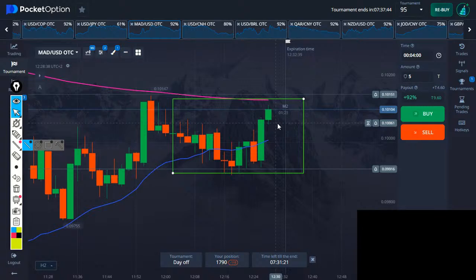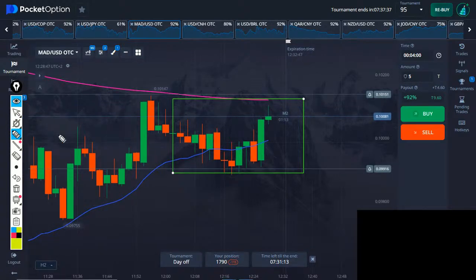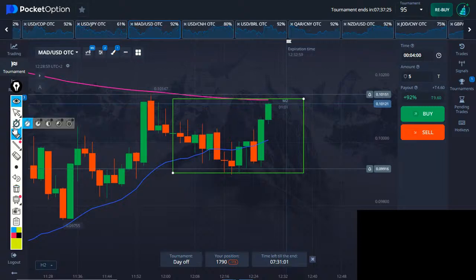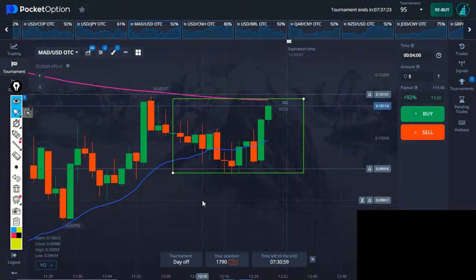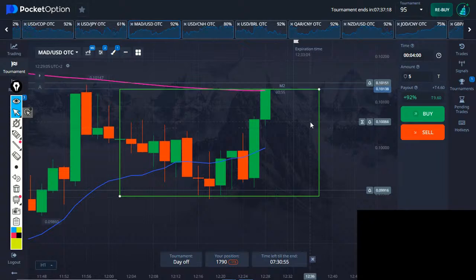Okay, we have bullish momentum over here. Do not take trades again. Do not take any trade when the price is still moving within the 200 and the 20 SMA. This is the trap zone. Don't take trades here. Wait for a breakout above or below the zone. It's happening right now. Very nice. Keep going.